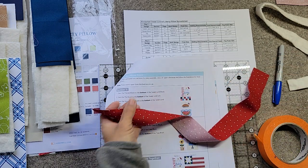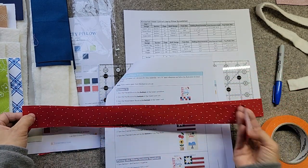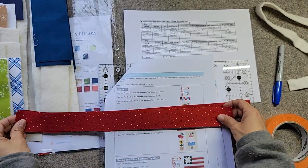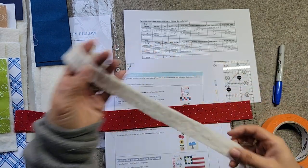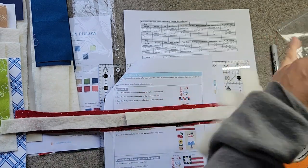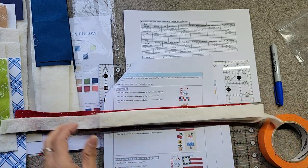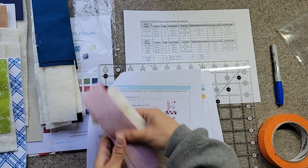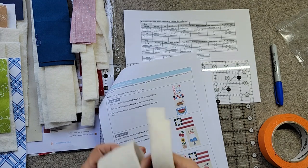And then you need your, were these 1.5 by 16.5 or 1.5 by 18.5? So these are going to go with the 1-inch strips. So I cut a whole bunch of these, and some of them were super long and some were short. And whatever you have left over is great because you can just use that later. So I have a whole bunch of these. And that is all done. So we are ready to go.